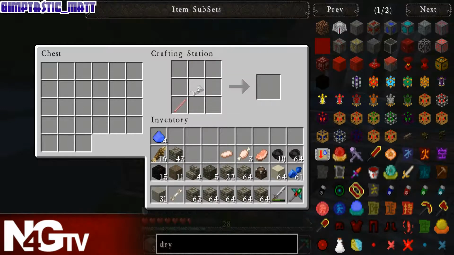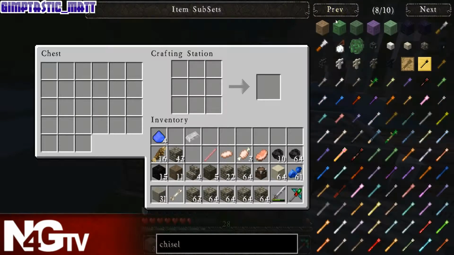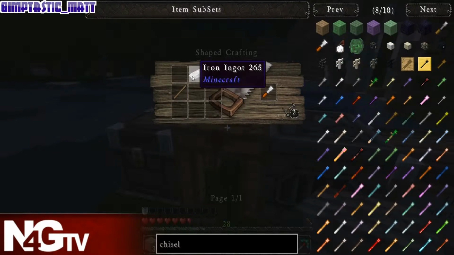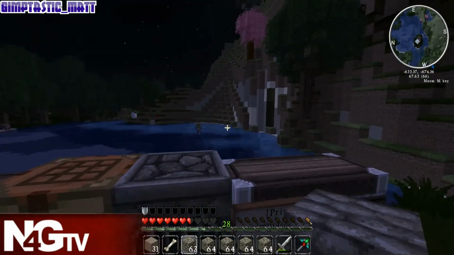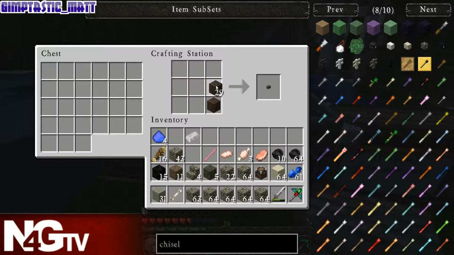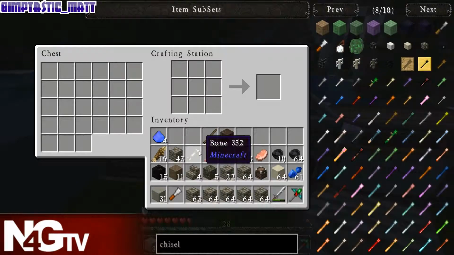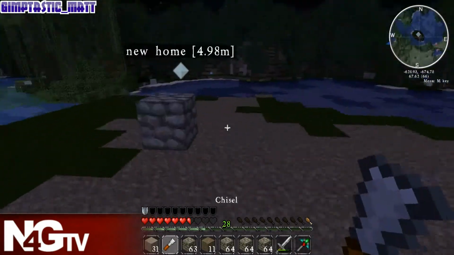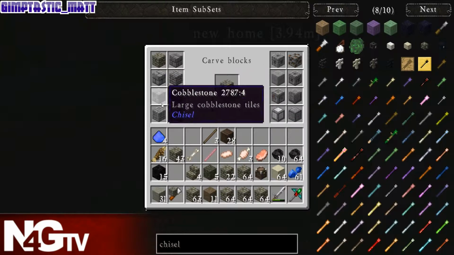That doesn't work anymore. Chisel. Does it have to be a non Biomes O' Plenty type of thing? Let's try. It does. There you go, guys. So now we have the chisel. And the best way to do this is you put your block in that you want, and it gives you all of these options, guys.